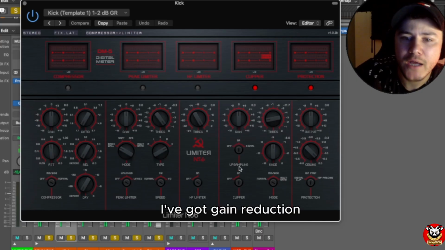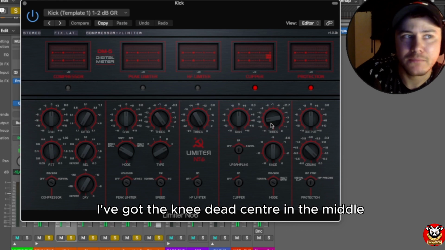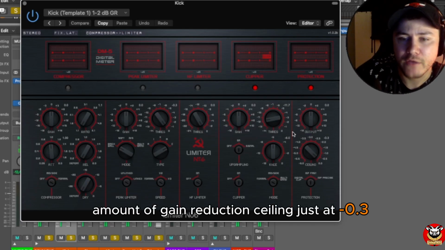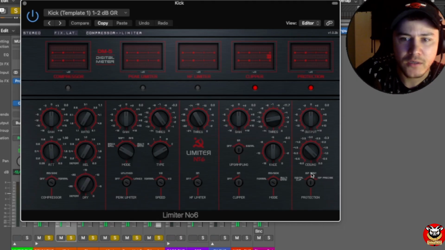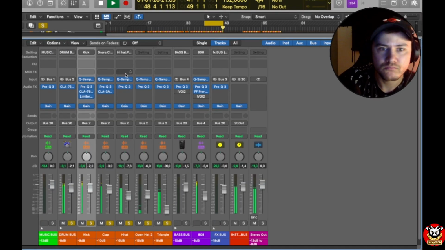I've got gain reduction, I've got the clipper on, I've got normal, I've got the knee dead center in the middle, I have threshold pulled back so that I can get this amount of gain reduction, ceiling just at negative 0.3. I'm not mixing, I'm not mastering, I'm just protecting an ISP fast and no output increase. That's just for the kick.